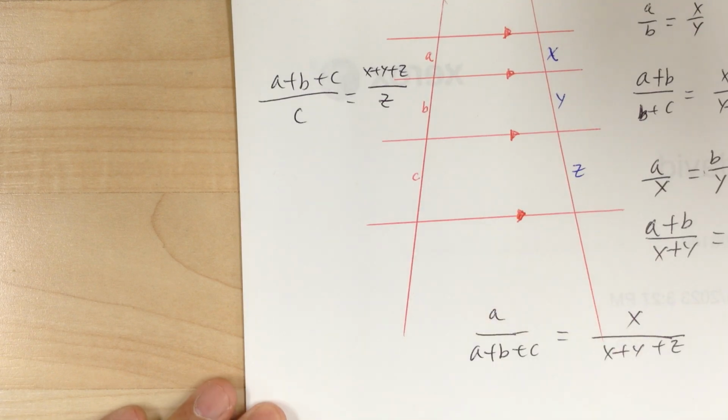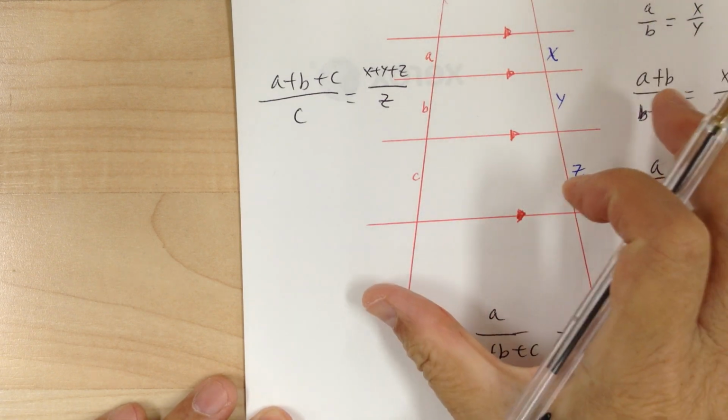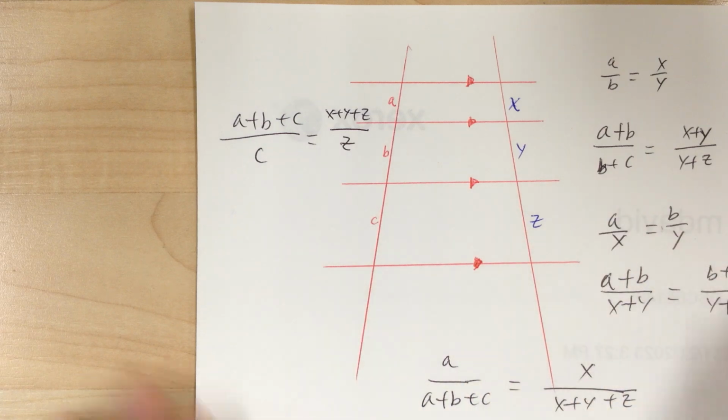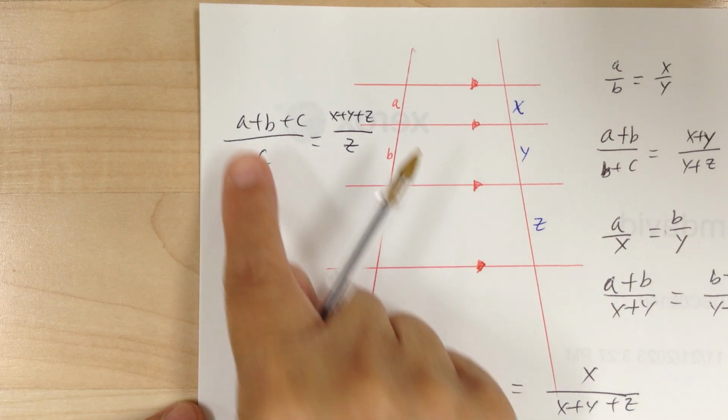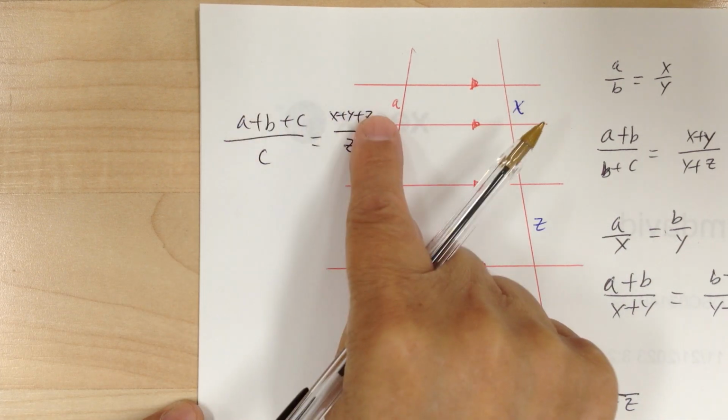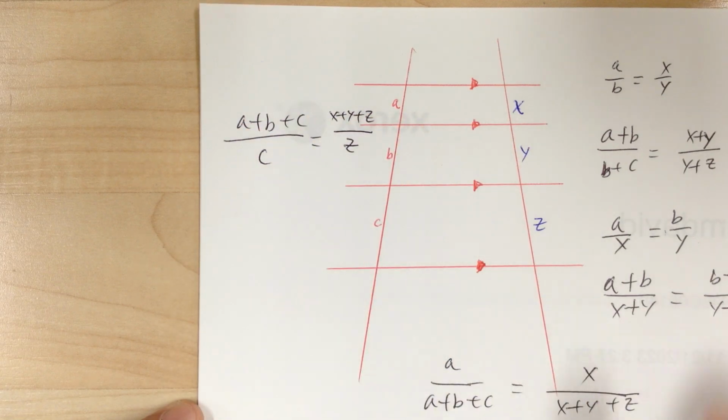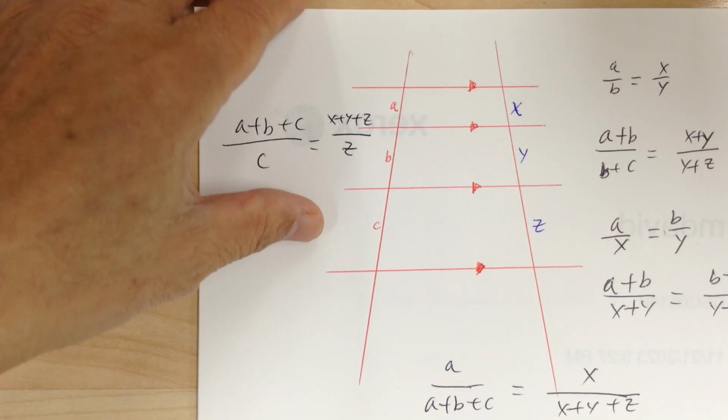So when you have this kind of problem, if you draw the lines like that, it helps you to visualize, and you can write the equation any way you want without making any mistakes, as long as whatever you have on this side, you match it up correspondingly. Then it would be fine.